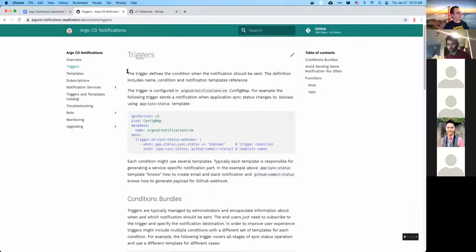And finally, there are already several feature requests. People are asking to implement ChatOps functionality using Argo CD Notifications. The simplest example is, since it's already integrated with Slack, why don't we embed an approve button into the Slack message? So a user could get a notification about a successful sync, and then, let's say it includes a rollout, the user can click an approve button right in Slack. There is a ticket for that, and it already has several thumbs up. And I'm pretty sure we can expand it to all types of integration notification services. Maybe Telegram has the same type of functionality, maybe it has a button. If it doesn't have a button, it could be just a link which you can click to approve the same process.